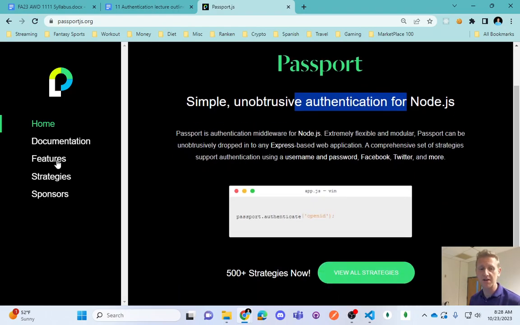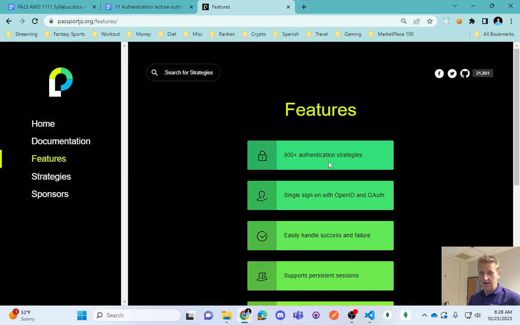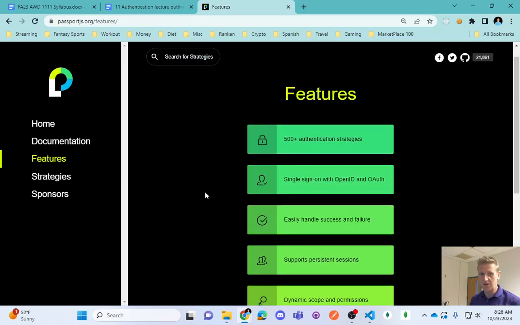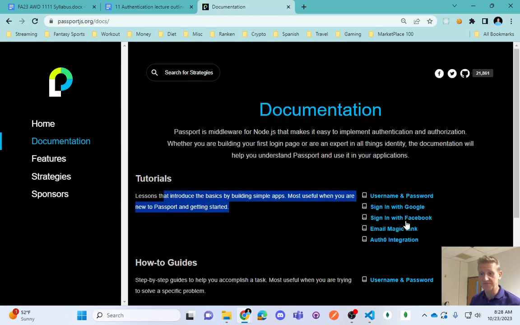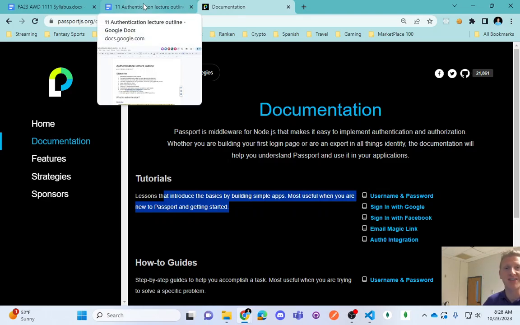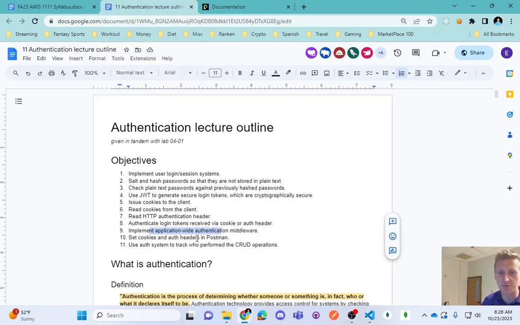But you can kind of see there's a bunch of authentication strategies. But here, sign in with Google, sign in with Facebook, right? So using these other platforms that are not just a homegrown solution, which is what we do.